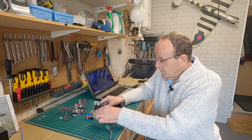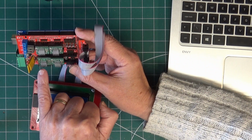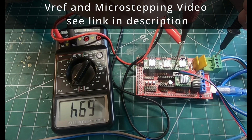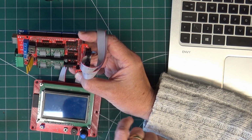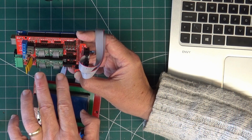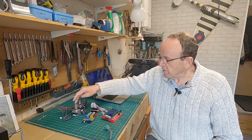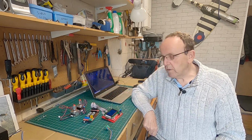So what you need to do first of all is do the voltage reference and also set the micro stepping. Now this is set to use 1/8 micro stepping, and I'll put some diagrams up to show you where the pins go. And I'll link you to the video to do the voltage reference. So basically what we need to do is set the voltage reference to match the stepper motor's current.